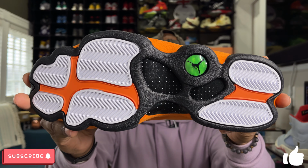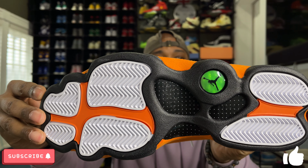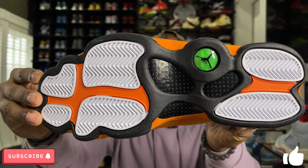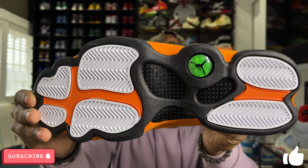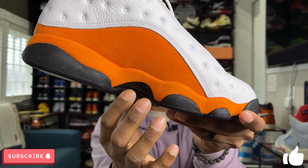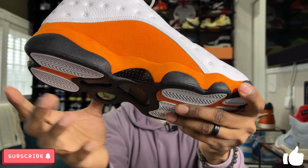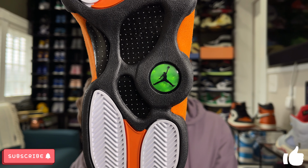So the outsole of the sneaker right there, you have a black outline on the outsole. You also do have some Starfish orange going through the middle of it, then some white herringbone traction. This is really primarily a basketball sneaker. You do have some carbon fiber that wraps up right here in the middle of the outsole, and that is actual carbon fiber there. You also do have a holographic green Jumpman or cat's eye there on the bottom as well, with the black Jumpman logo in the middle.